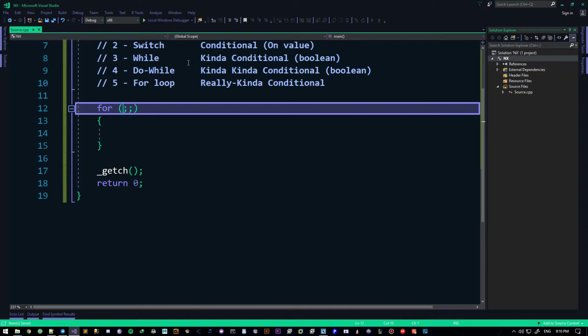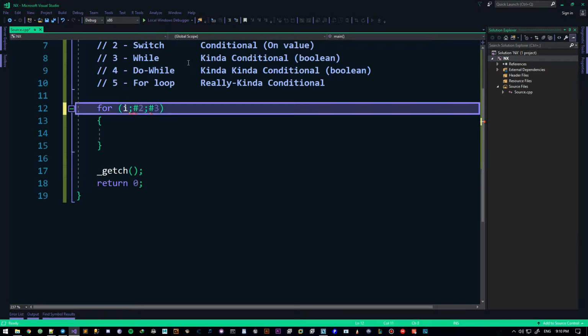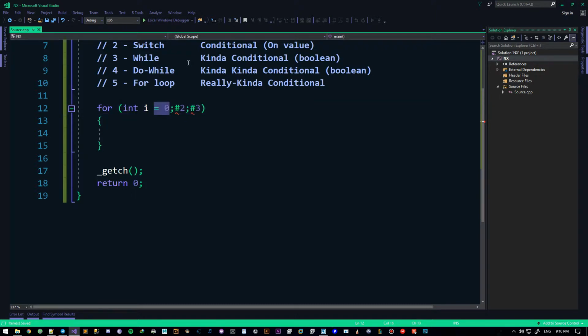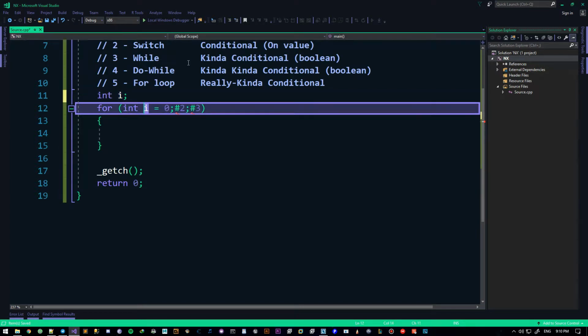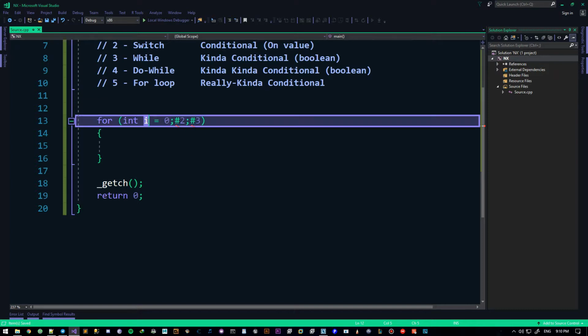Let's separate this into 3 sections: Section 1, Section 2, and Section 3. In the first section, we usually declare a variable that is going to be used and changed. We could also do int i and then i equals 0 separately, but that's silly, so we declare our iterator variable.